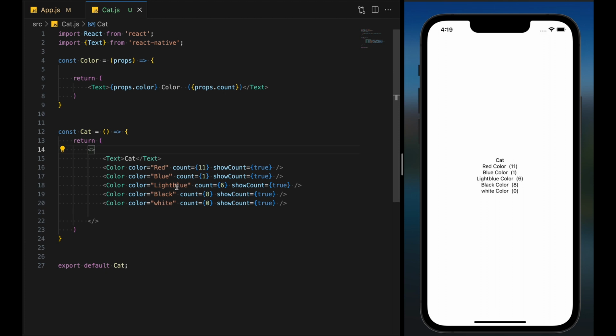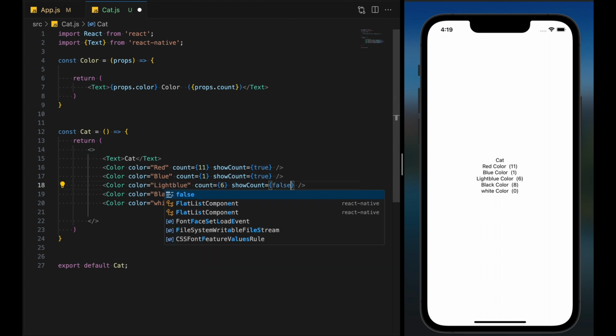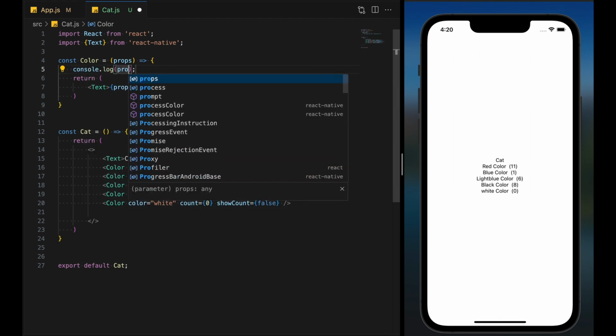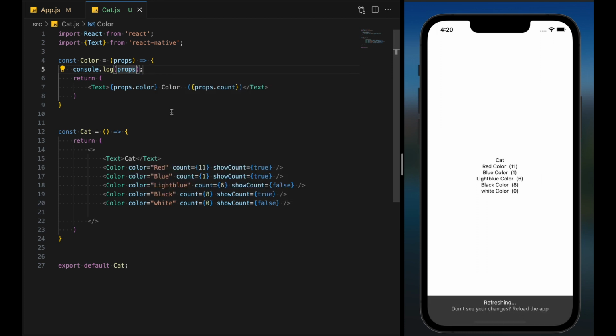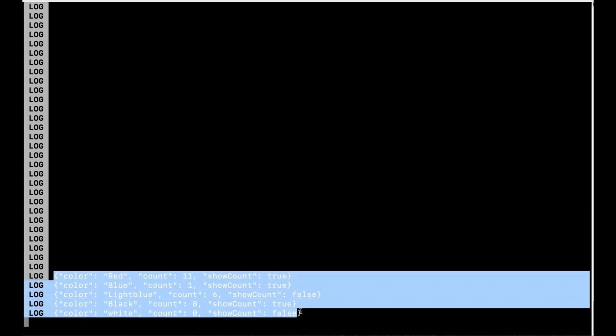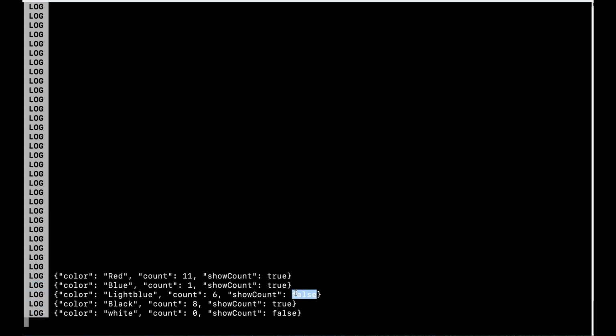I don't want to show the count on this one. Check our props. These are okay. False, false.